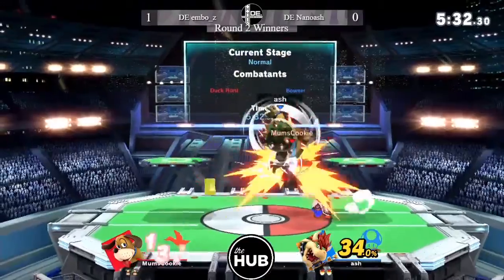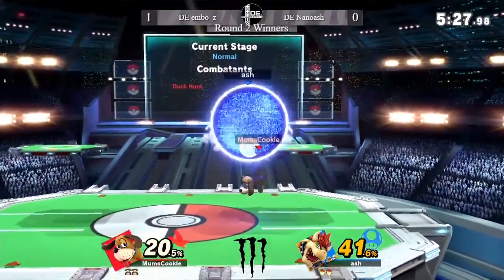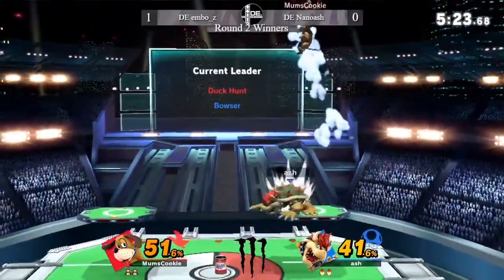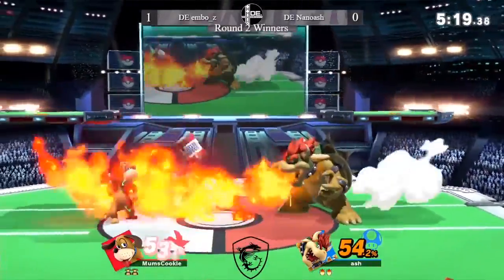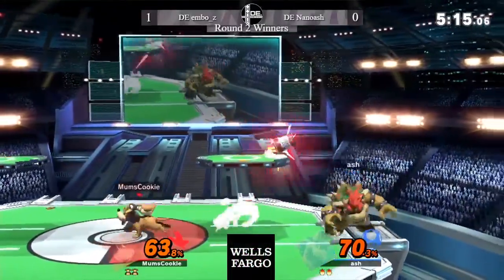You know, he's like, okay, the dog is now above me. Oh boy. Interesting choice. I think he expected to air dodge onto the ground there and maybe get a regrab. Didn't quite work out. Nanoash shielding immediately in front of the can. Very nicely done. That can just narrowly dodging his little nose.